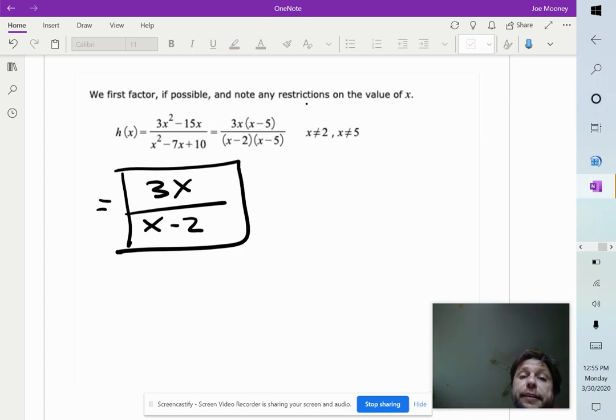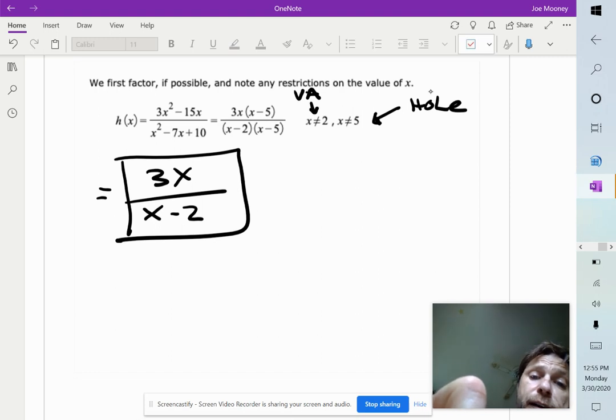Now, once we've got this, we can use this to graph everything. But my suggestion to you is you go and find this hole first. So basically, why is it not a vertical asymptote? The 2 is the vertical asymptote. Why is 5 not the vertical asymptote? Because it cancelled. The one that cancels is a hole, and the ones that don't cancel, however many there are, are vertical asymptotes. Doesn't matter how many there are, if they cancel, they're holes. If they don't, they're vertical asymptotes.